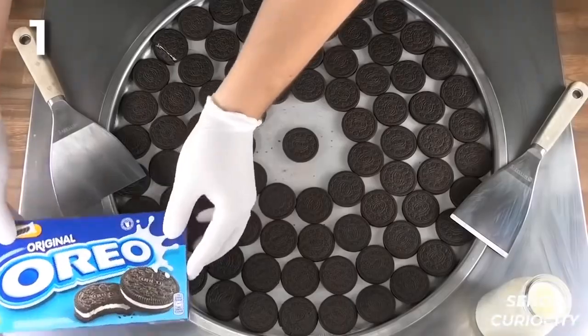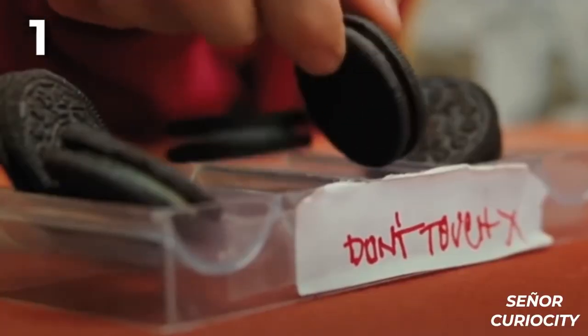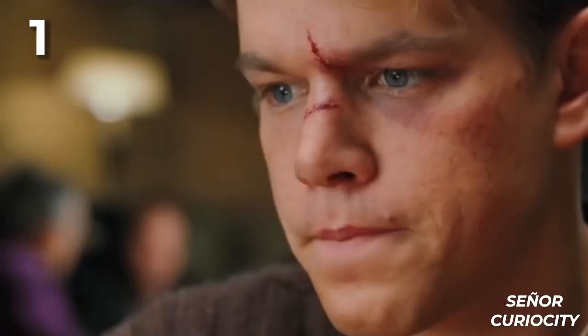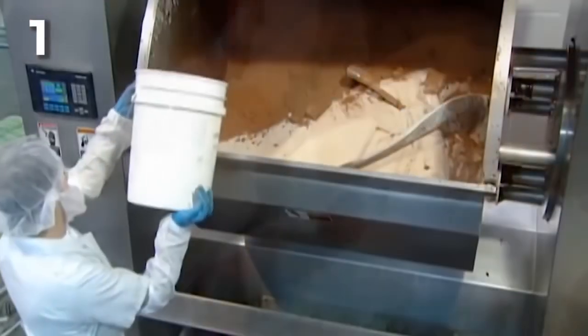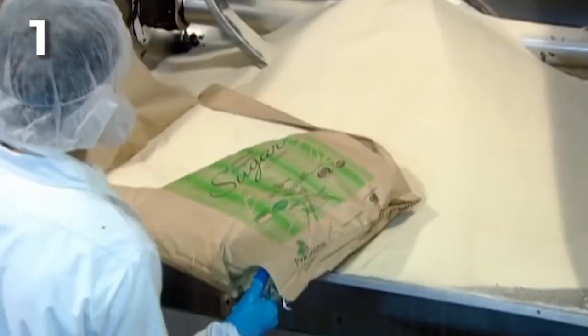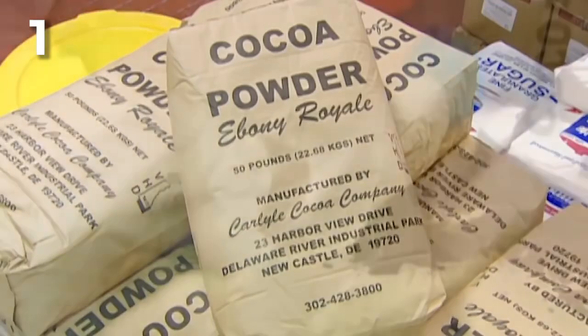One: Oreos. The sandwich-type cookies are by far one of the most addictive foods that exist in the world. The chocolate tops and cream filling make it irresistible for anyone. To start with the production of the classic Oreo-style cookies, we have to know there will be sugar — a lot of sugar. For the chocolate parts, we begin by combining large quantities of sugar with two different kinds of cocoa.